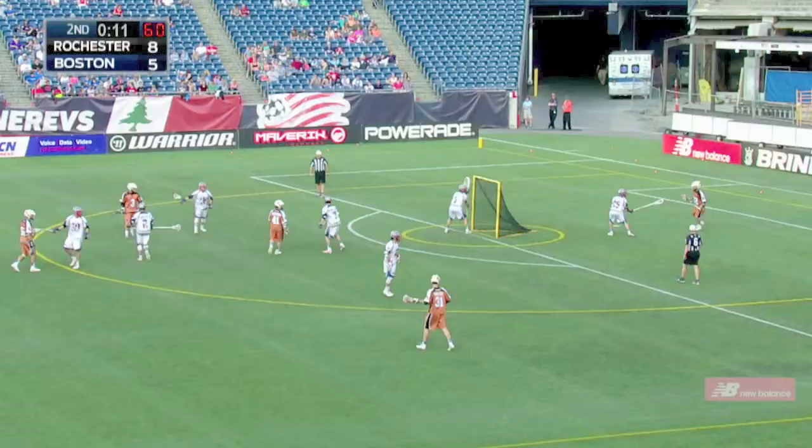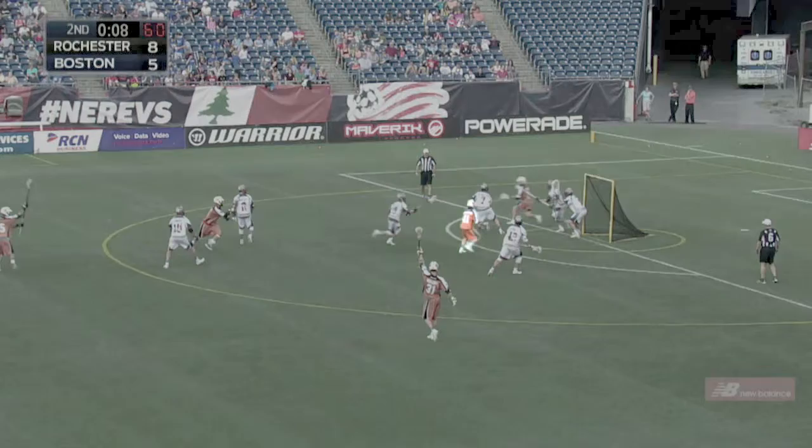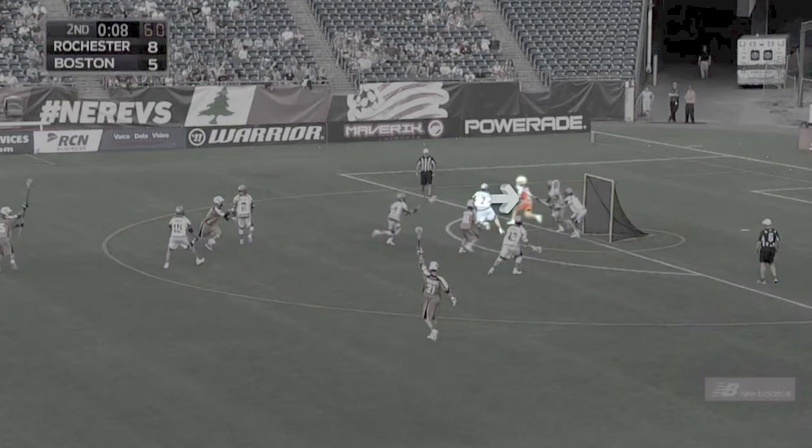Dodging here, you can see I try to get my stick upfield and I try to force him away from the cage. Now, Scott McWilliams pretty much immediately recognizing that Jordan Wolfe has a step, he leaves his man and slides to help. Now, as you see him leaving his man, doesn't that leave someone open across the field? It does. So Scott has left his man on the inside. Luckily, Andrew Sellers, number 18, does a great job of sucking into the middle and covering that most dangerous area on the field. As Jordan gets slid to from Scott, he runs away from the cage.